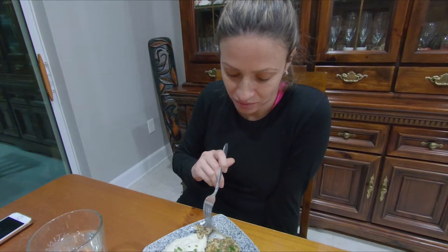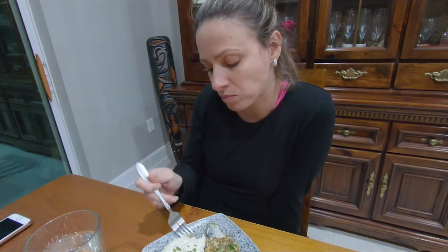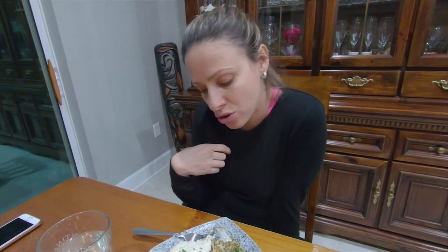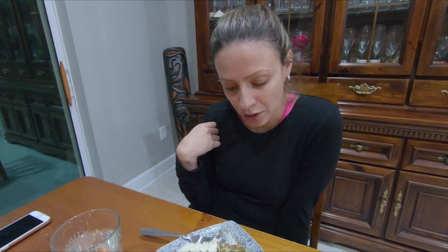It's been a while since we've done one of these. I've got Veronica here, my wife, who is going to taste this fish. New recipe, new fish. I feel like I may have overdone the lemon juice. She says it's good — nice and tender, fresh. She likes the lemon. I ended up using like a whole half a lemon instead of two tablespoons, but it gives it a little bit of zest. Food blog — follow the recipe. Thank you Julia, appreciate the tips and the recipe. Sand sea trout: eat it, it's good.